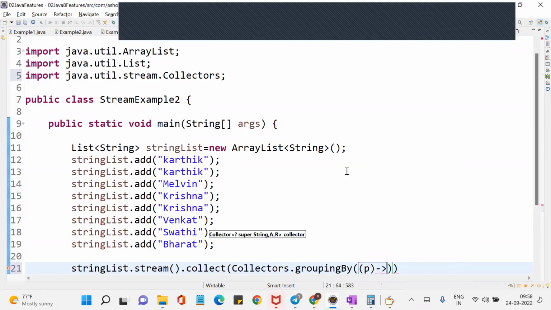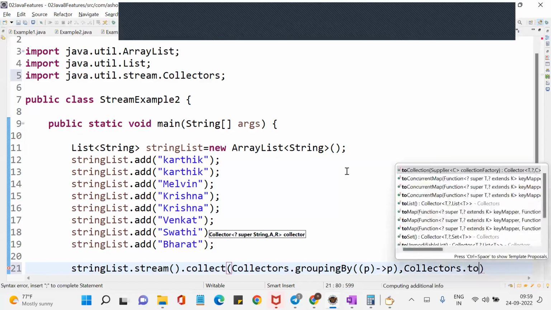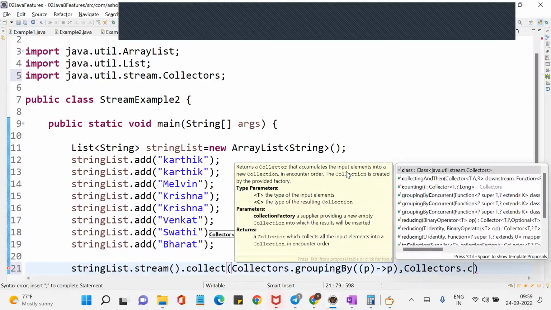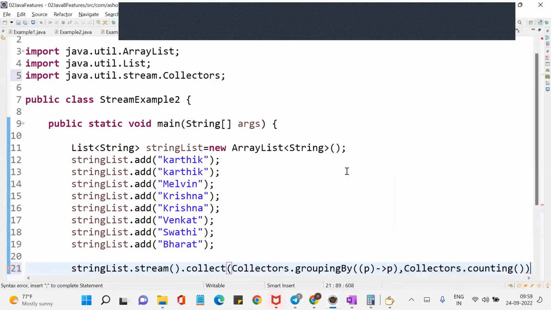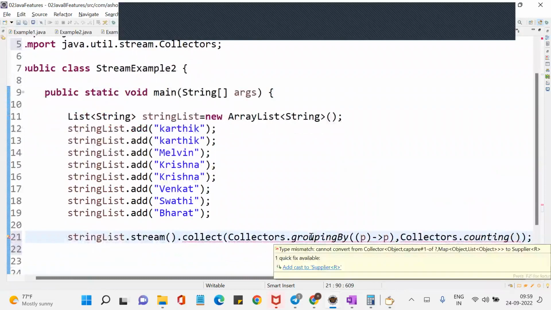Now, what is this p dot? String list, it is a string only. Now here, count. Sorry, Collectors dot counting. Let us try this and see. There is some issue.